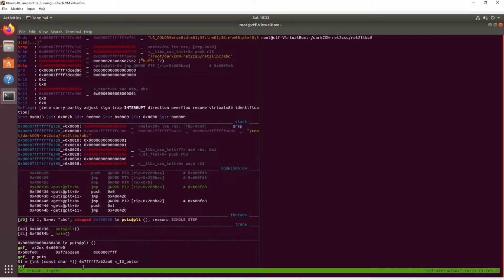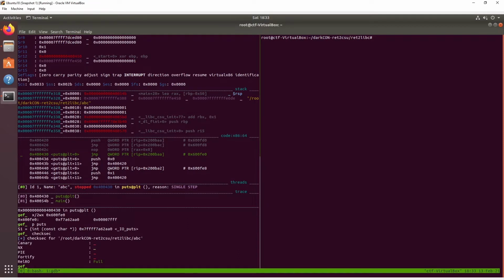It's just going to jump there and print our thing. We can also see the security restrictions on this binary by typing checksec, and we see that NX is enabled and RELRO is enabled, but there's no canary, there's no PIE, and there's no fortify.